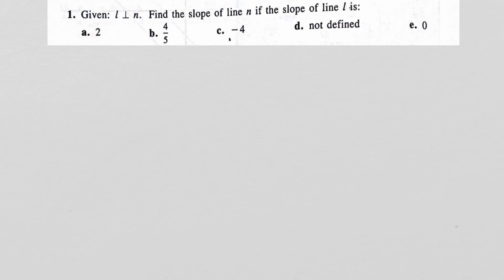Okay, perpendicular lines. That little symbol means perpendicular. They have opposite reciprocal slopes. So if this is the slope, 2 over 1, the perpendicular is negative 1 over 2. So this would be, the perpendicular would be negative 5 over 4. Think of this as a 1. If the slope is negative, the perpendicular is going to be positive 4 over 1.